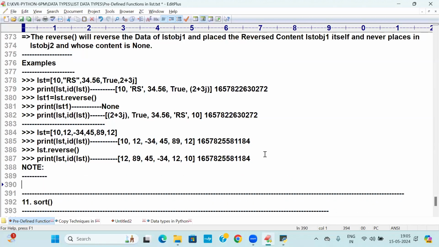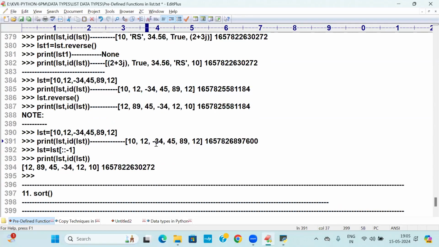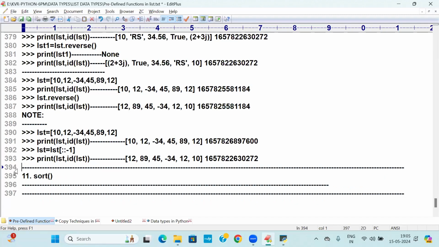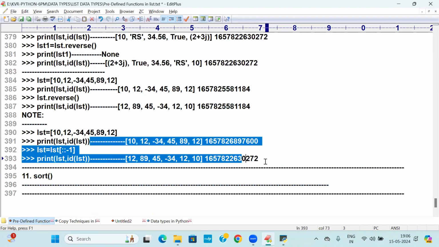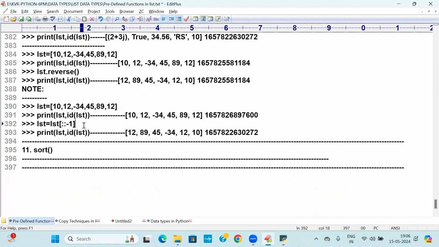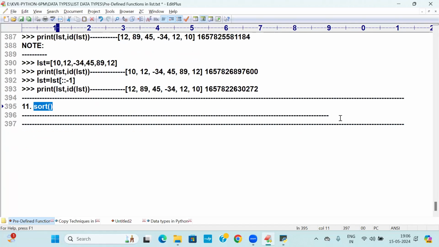So what question will come from an interview point of view? We can't expect it. Here the address is different. If you ask why the address is different, I can't do anything else. Which concept am I using? Slicing here, and the reverse function there. If both are the same, then why is the next concept available? Correct or not? Like this, you need to take it. Original data, different address. Reversed data, different address. Okay, this is about the function called reverse.